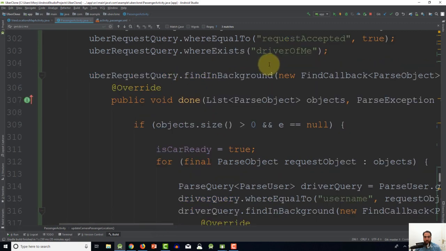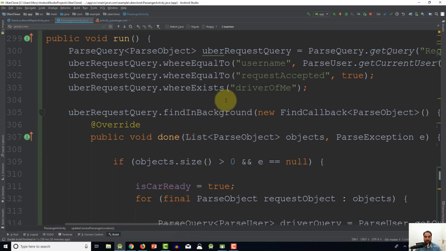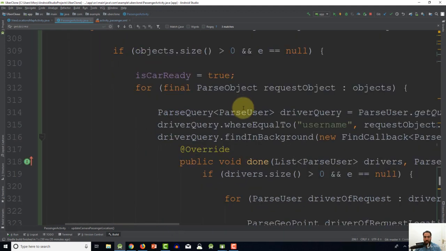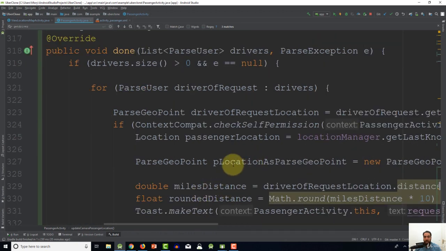First, we have the query that we get from the RequestCar class based on these conditions that we put here. And then here you can see that we are getting the location of the passenger and the location of the driver as a ParseGeoPoint object.